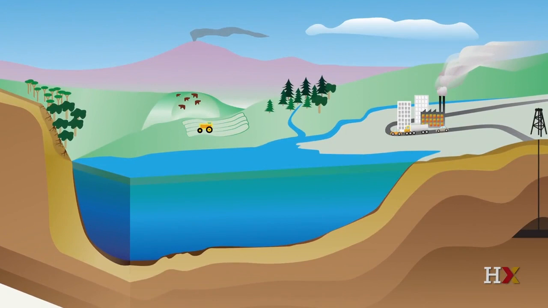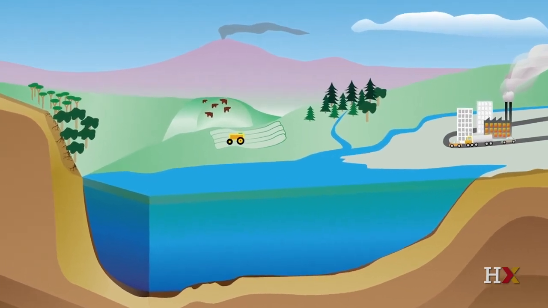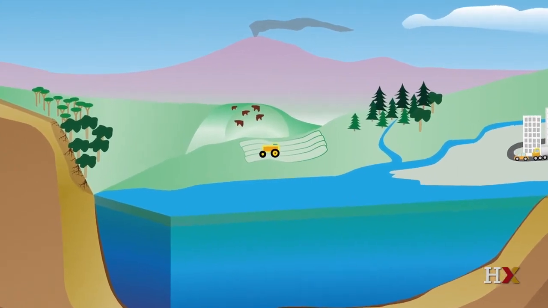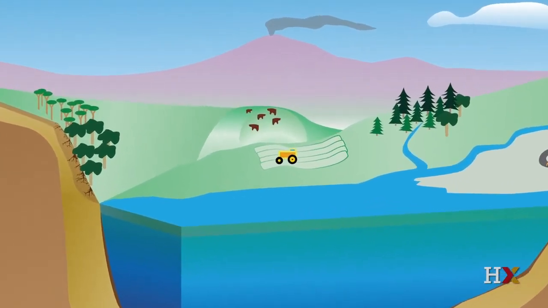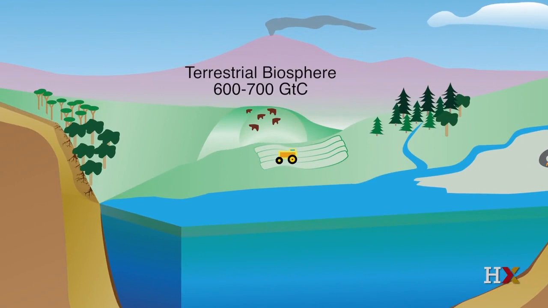In fact, the carbon cycle is a lot more complicated and a lot more vast than we normally think about. If you take the size of the entire terrestrial biosphere, all of the animals and all of the plants on the surface of the Earth, it's only about 600 or 700 billion tons of carbon. We keep track of the amounts of carbon in these reservoirs in terms of billions of tons of carbon, not as carbon dioxide in the atmosphere.